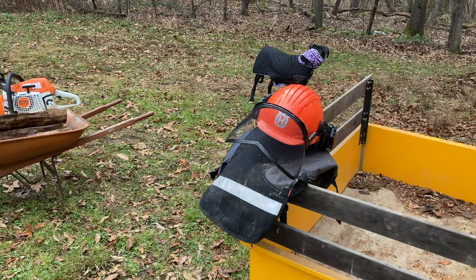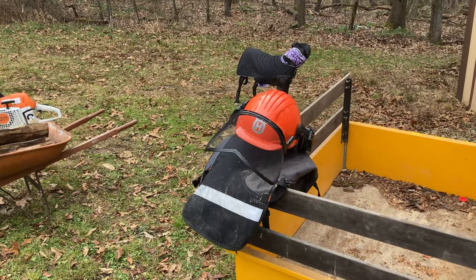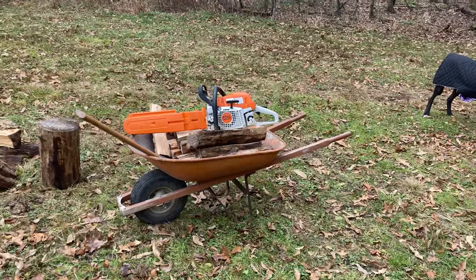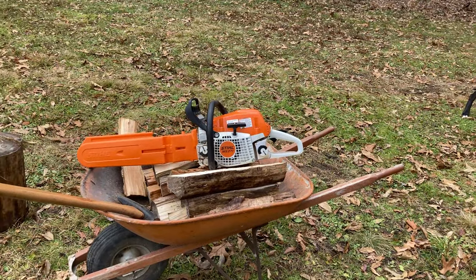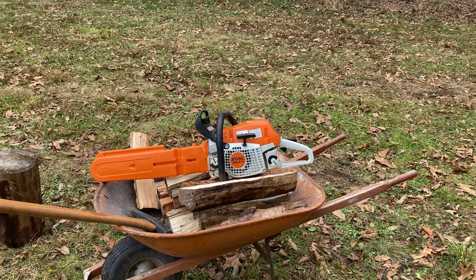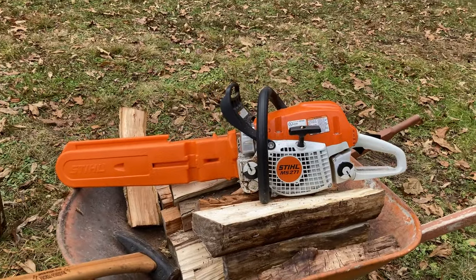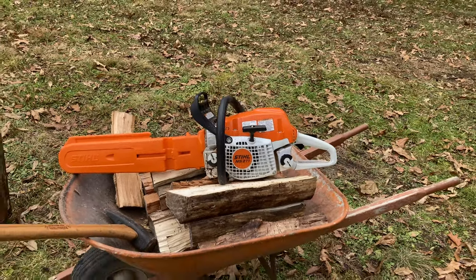You're going to need PPE, which I know I put off way too long. It's not that expensive, like $150, so worthwhile investment. You're probably going to want a chainsaw. This is the Stihl MS271 Farm Boss. You could do a little bit smaller than that if you're just getting started, but I think this is a really good chainsaw for the homeowner who's cutting their own firewood.